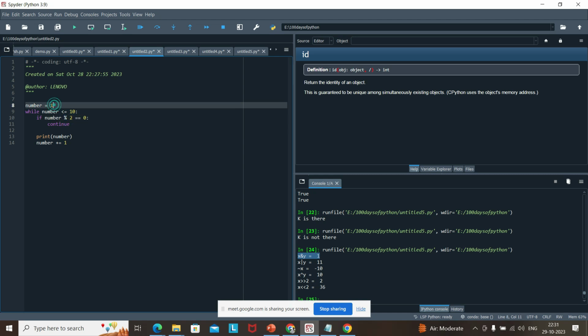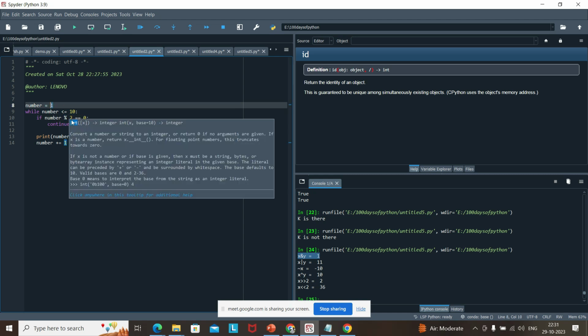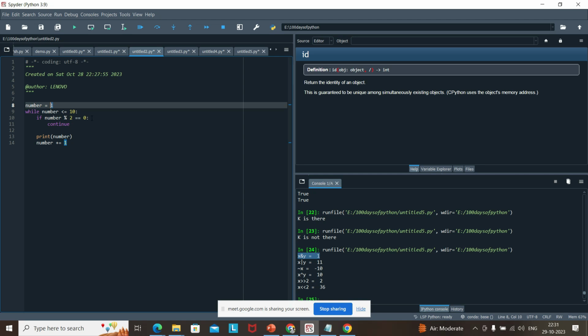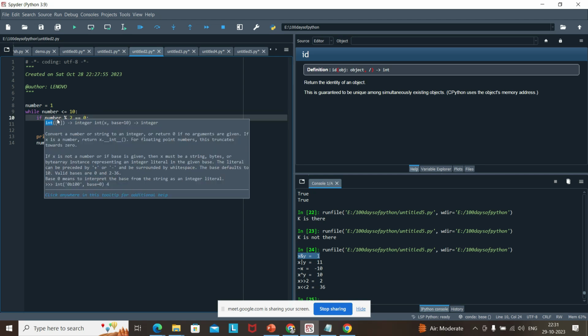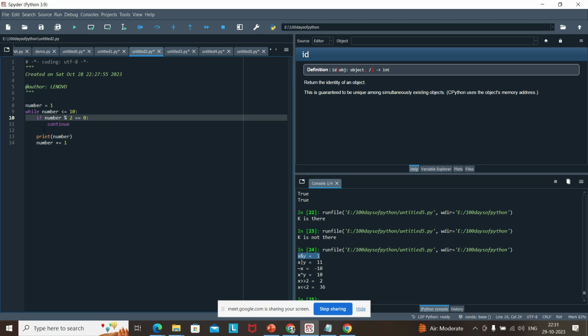First, number 1 divided by 2 is not 0, it will be 1. So it goes to the continue statement, and then it increments to number 2.